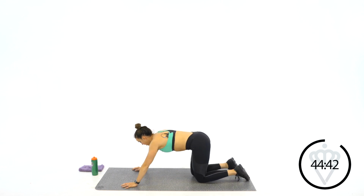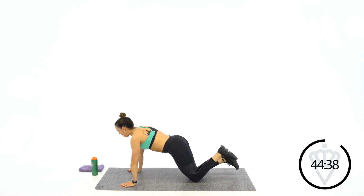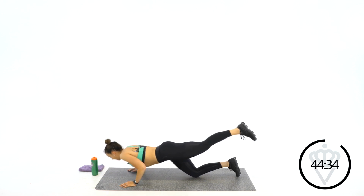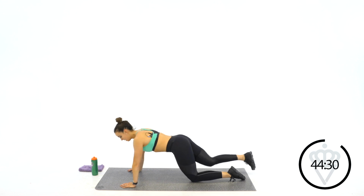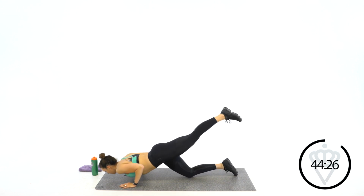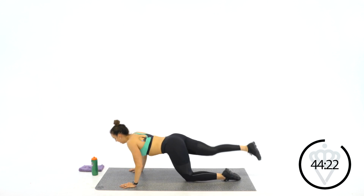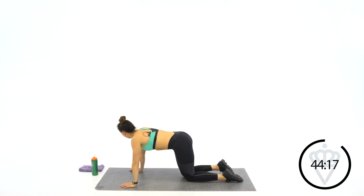Okay, so I want you to start on your knees, bringing your shoulders right over top of your palms. I want you to kick out to the side and give me a tricep push-up. Okay, kick and push-up. Two, one, let's go. Kick, push-up. As you kick, bring it back, leave it there, and then switch. Kick and push-up.